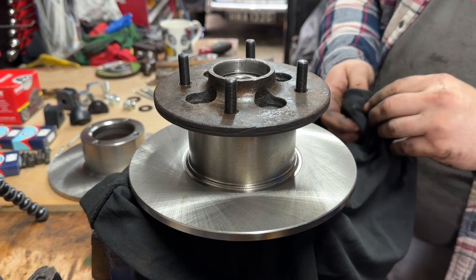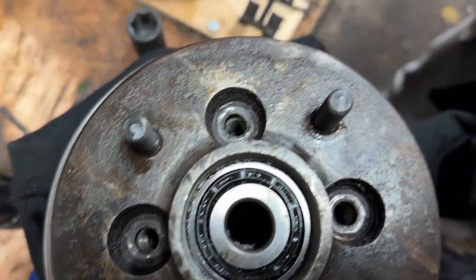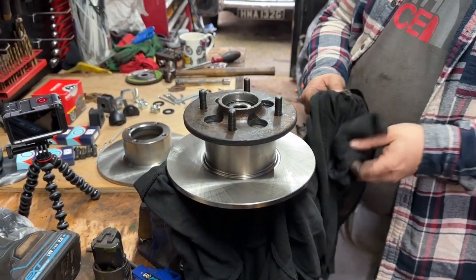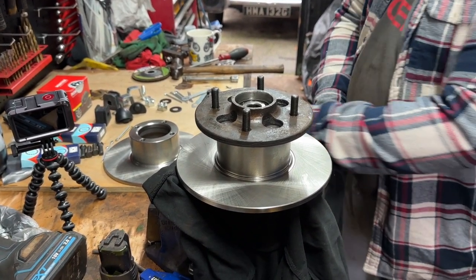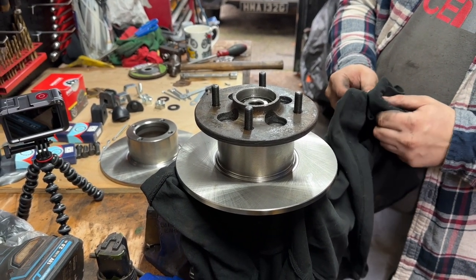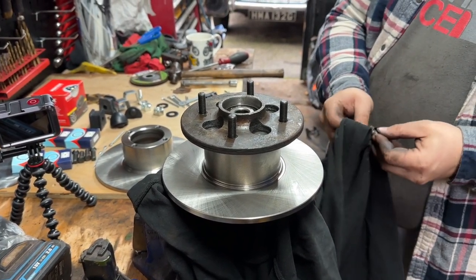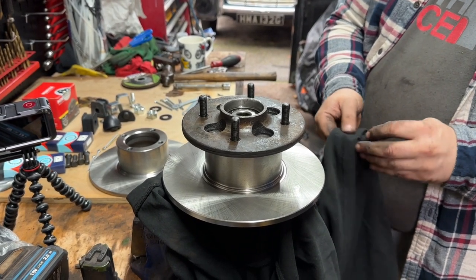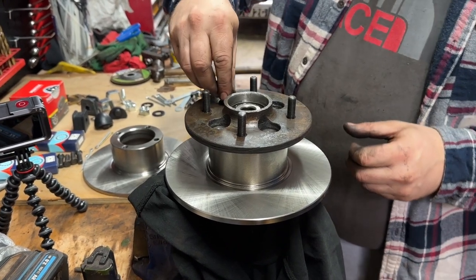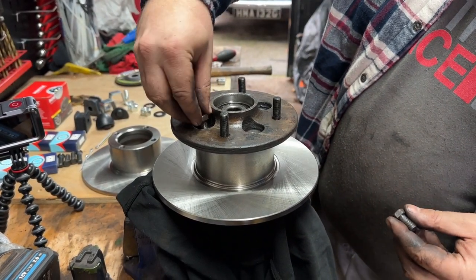No, these are okay. Fortunately, the part numbers that Moss supply you are really good. The last few bits that I've got for the Moggy have been considerably cheaper from MGOC, shockingly, because Moss is usually quite expensive. But all of these components were a fraction of the price from MGOC, who I've not used before, but have we used them before? Oh, okay, we have used them before. I have been corrected.